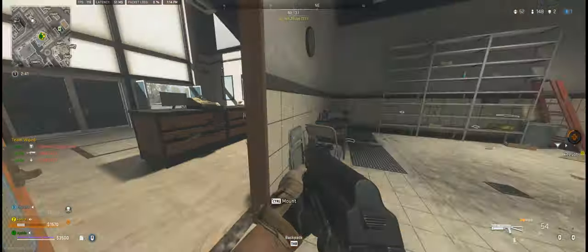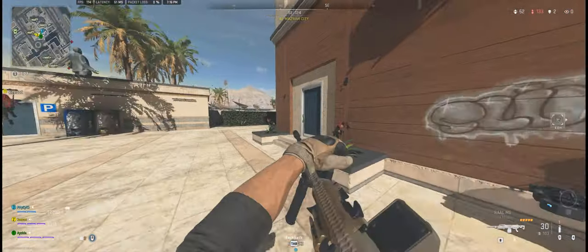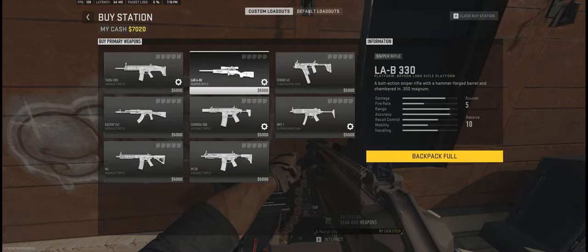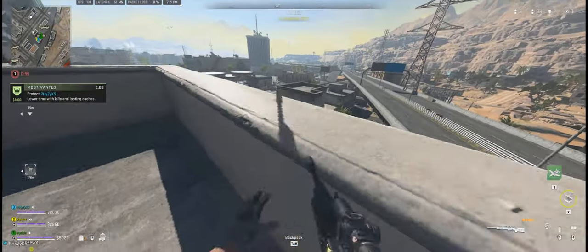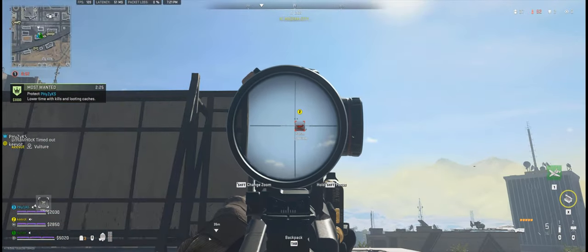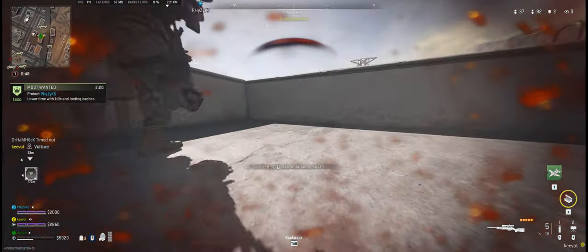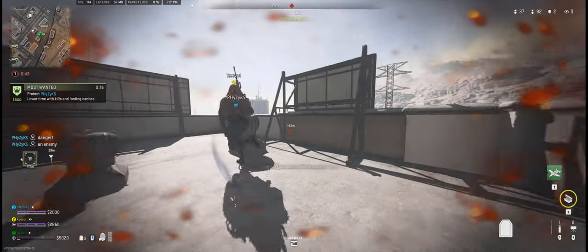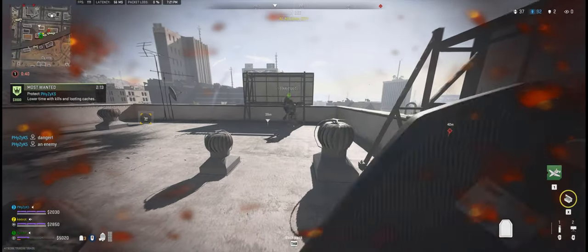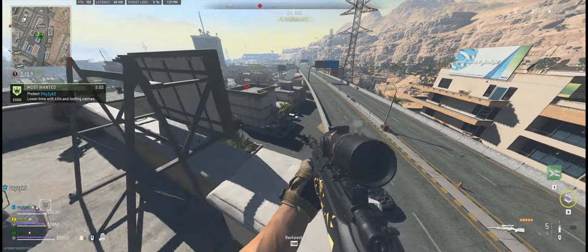Okay, they killed themselves with their own cluster mine. That was sick. Take this, it's a fully kitted Ralph, if you want. Okay, chopper. I thought heavies were not in the game. Why is the airspace so crowded? That makes no sense. He jumped off? Yeah, he dropped down in the window. Okay, he's cracked. Bottom right. Cracked him.